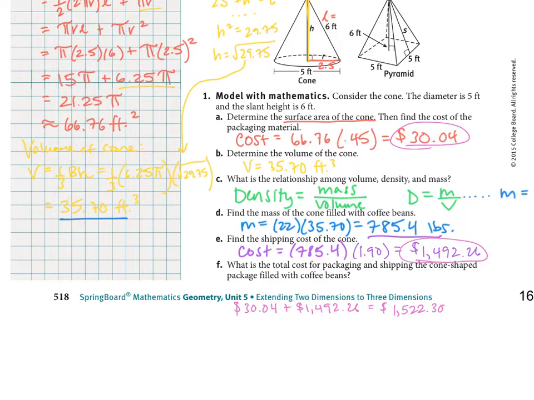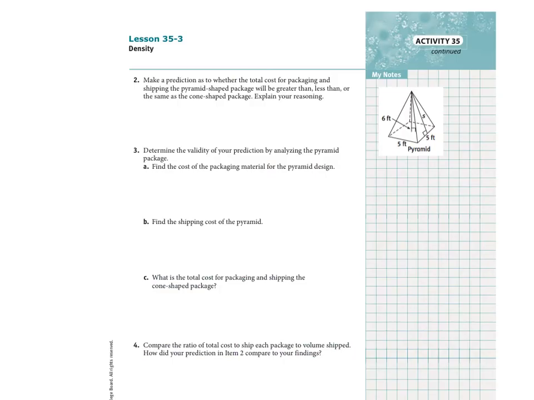Now, on the next page, we're going to continue on with this problem, but we're going to look at the pyramid. So I'm going to take the picture of the pyramid and bring it over to the next page. And I'm also going to consider the information about how much it costs for surface area and how much it costs for weight. All right, I turned to the next page and brought over my clip art picture of my pyramid because we're probably going to be referencing that.